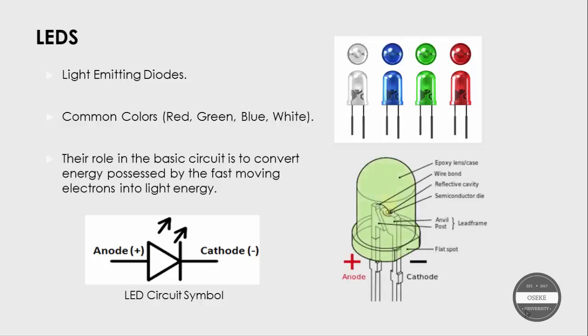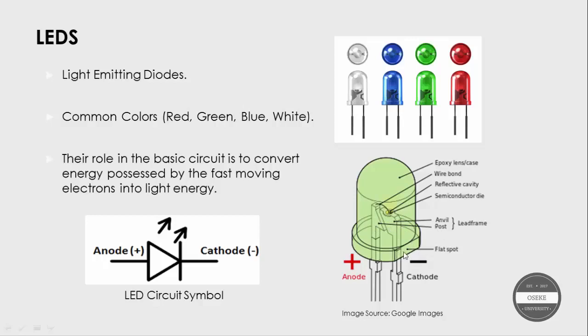This is how an LED looks internally. It's actually a complex device, but it's simple in operation. It has an epoxy lens, which is the outer covering that you can touch. Then it has some other components inside. If you want to study more about LEDs, you can Google it and see if you want to learn how to build them. But one thing I really want to show you is the flat spot here.